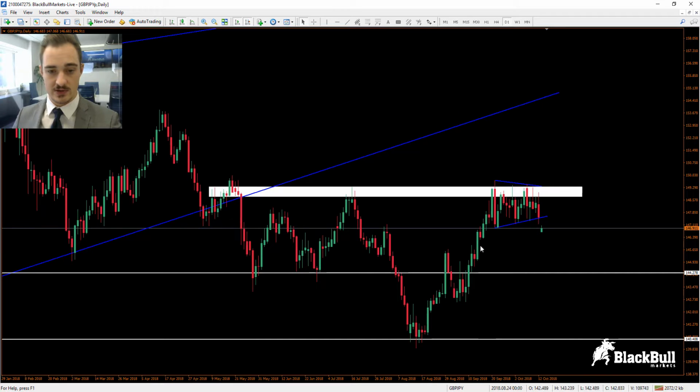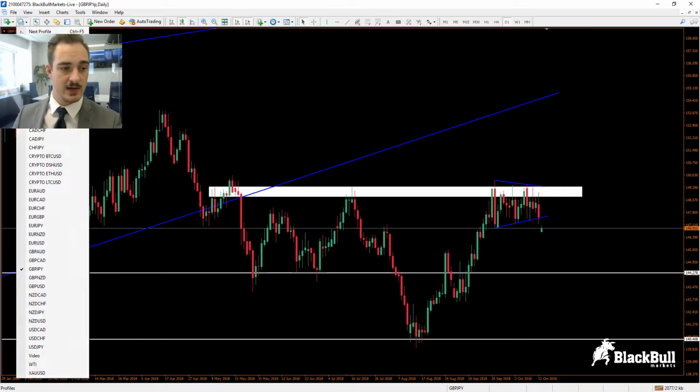You can see we've got potential areas where we could still form support. We also were talking about this being a potential head and shoulders setup as well. So you can see with our left shoulder coming down to the head, and then here the neckline, and then moving down to the right shoulder. So that is it. This is a daily bar chart again for the pound Japanese yen.